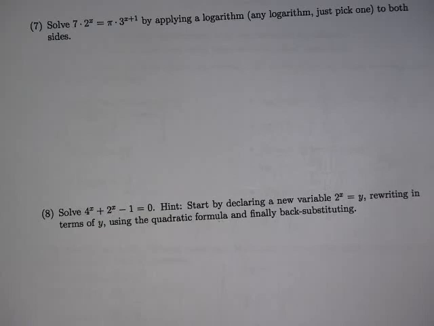Let's solve an equation. Here's an equation. 7 times 2 to the x is equal to pi times 30 to the power of x plus 1. Let's try to solve that equation. At a glance, it looks really annoying to solve, right? I see an exponent on both sides, so I can't rewrite it in log form and hope that to be helpful. But I can apply a log to both sides. Let's see what happens if I do. What log would you like to apply to both sides? I say that it doesn't matter, but it kind of does. Which log do you want?